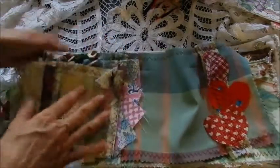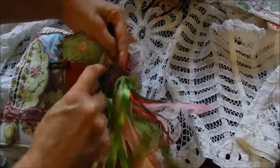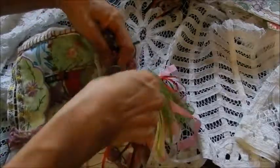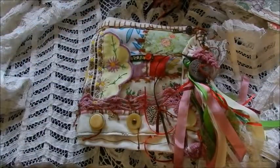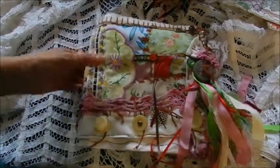And yes, okay, so once I have done that one and these two, then I close it, and this is the way that I will close it on the front. So, that's it. Very quick video, but I hope that I accomplished showing you something that I have been creating.